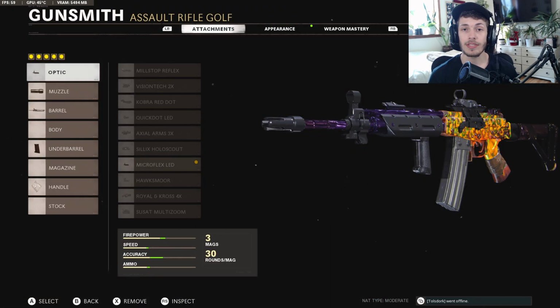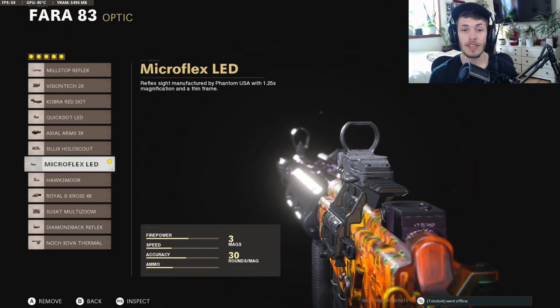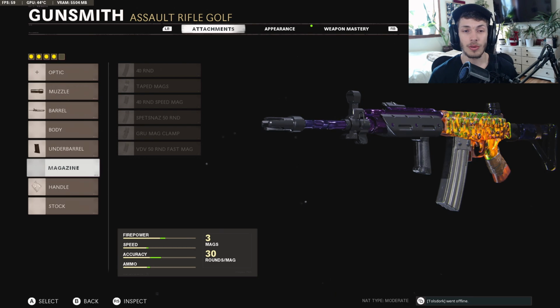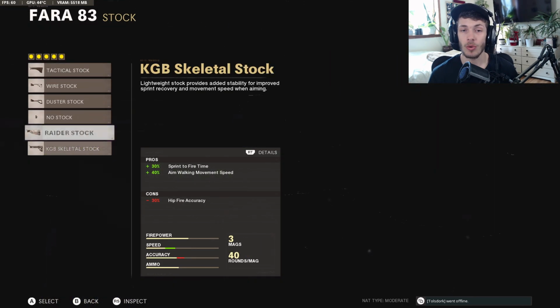For the first attachment, since I am going to be using this at range, I like to run an optic just so I can see the enemies a little bit easier on those HUD glitches. The optic I'm using is the microflex LED. Say you don't want to use an optic on this class, I would swap it out for a magazine of your choice, maybe the 40 round speed mag, or you can add a stock, maybe the no stock or the skeletal stock.